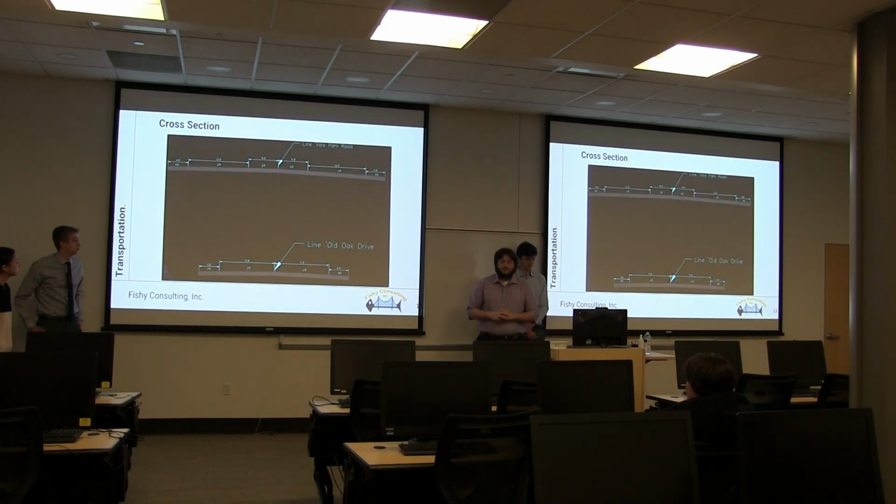We also have the cross section, as you can see for Ville Park Road on the top. You have 3 12-foot lanes and then a 4-foot shoulder. And then Old Oak Drive, you have 2 11-foot lanes and then a 4-foot shoulder as well. There are no curbs, so I really felt the need to have a shoulder also to accommodate ambulances. Being a senior living facility, they tend to see those every now and then.